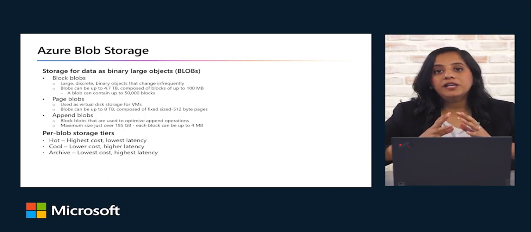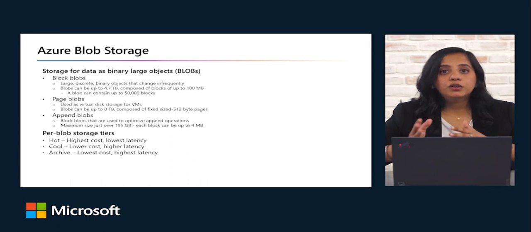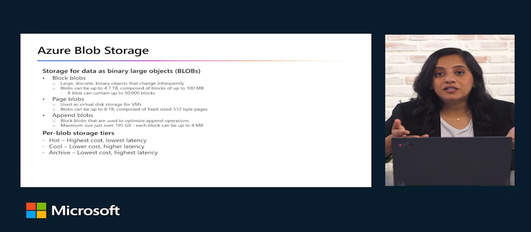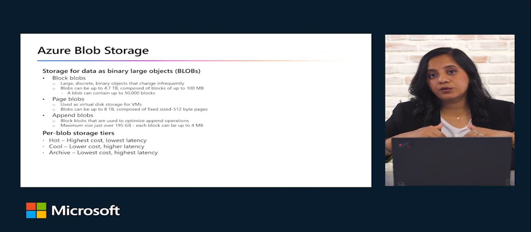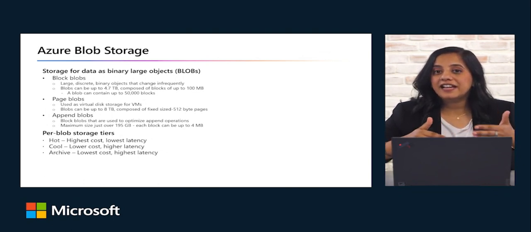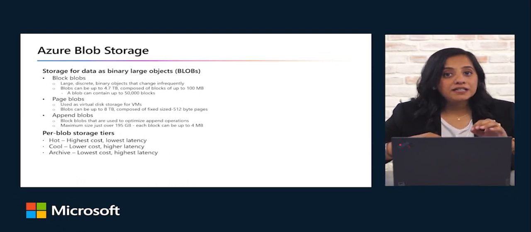It's common for newly created blobs to be accessed frequently initially, but less so as the time passes. In these situations, you can create the blob in the hot tier, but migrate it to the cool tier later. You can migrate a blob from the cool tier back to the hot tier as well. The archive tier provides the lowest storage cost, but with increased latency. The archive tier is intended for historical data that must not be lost, but it is required only rarely.